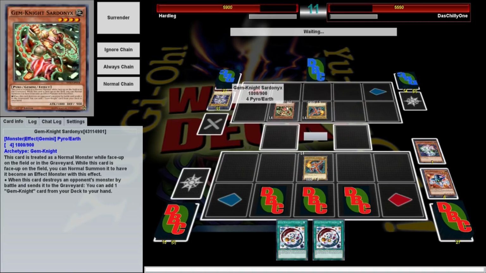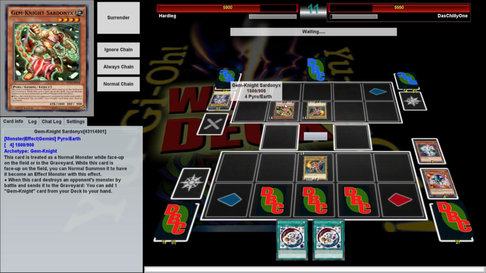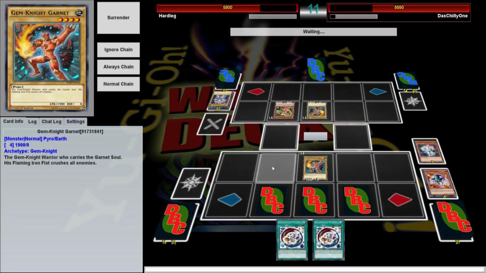Why are you playing... Oh, I guess you can make rank 4s. I was like, why would you play the lower attack? Do I have anything useful? You could make 101 and not absorb it because it wasn't fusion summoned or special summoned.